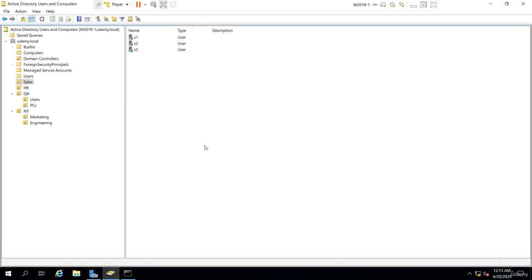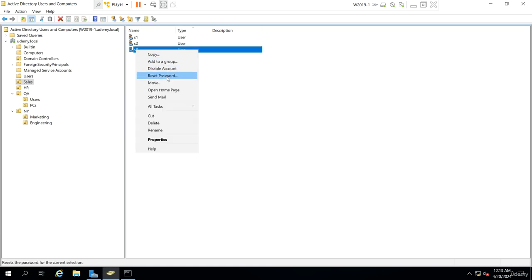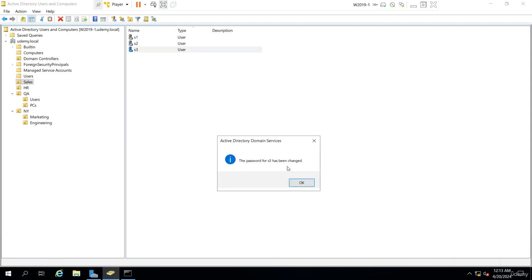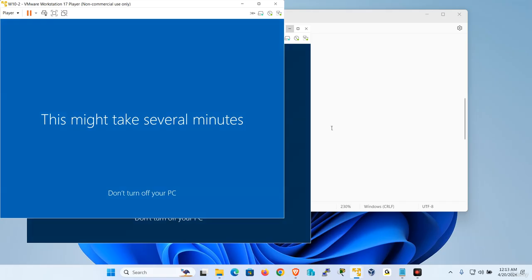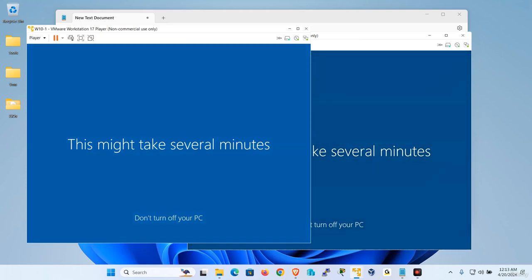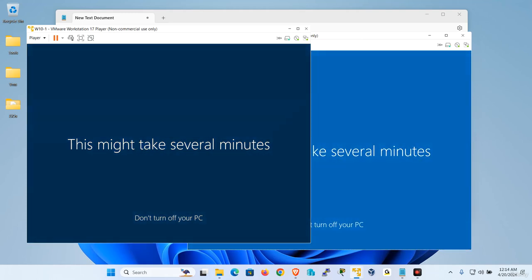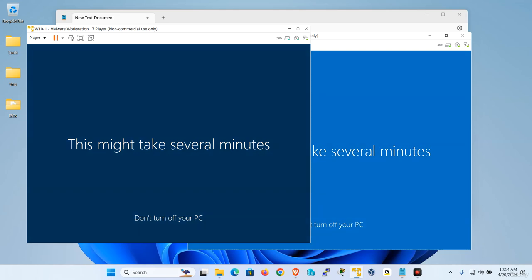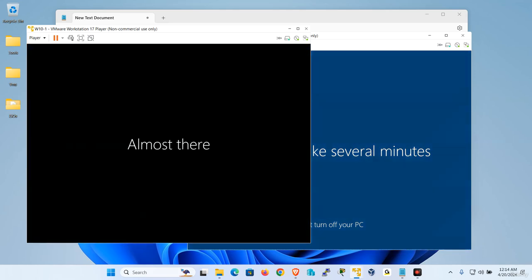Let's say the user forgot the password. You would have to do a reset. So if I right click S3 and reset the password, I'm going to give the user a temporary password and force the user to change it at next log on. Then I click OK. All right. So this is S3. I could use any computer right now. So I'm going to wait, let's say, for this computer to log in. Then I'm going to log off and log on as S3 with the new password, since I forgot the password itself. So there's a difference between resetting a password and changing a password. Reset is done by the administrator. Change is done by the actual user itself.